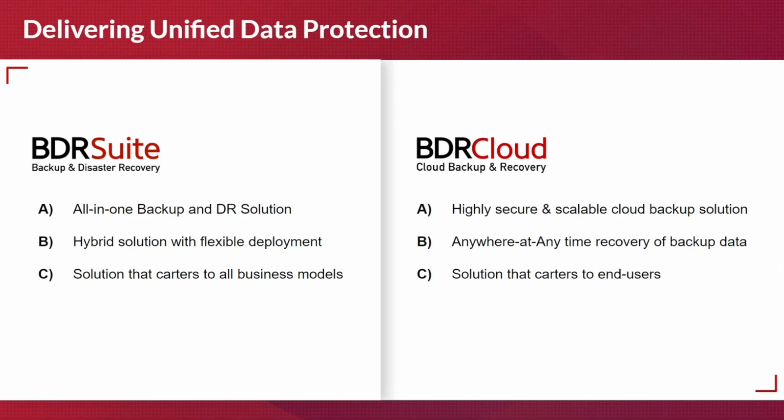And BDR Cloud is a part and parcel of the BDRSuite here, which is more towards cloud backup and recovery. This is specifically from the end user's perspective. So BDR Cloud would be using storage of the Wembu Cloud, and this storage can be accessed by the end users specifically for file and folder level backups or the Microsoft 365 backups, which they have taken using the BDR Cloud.